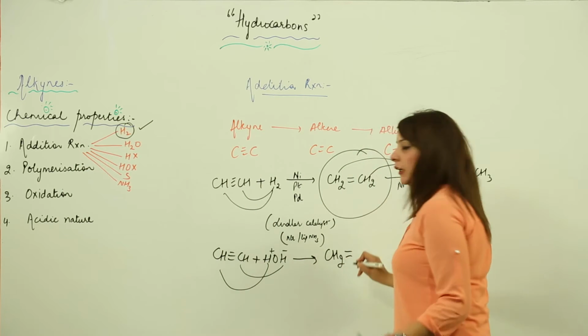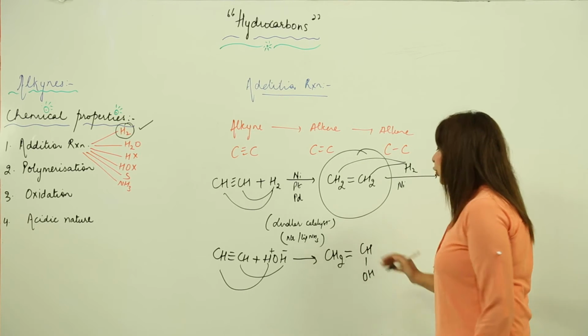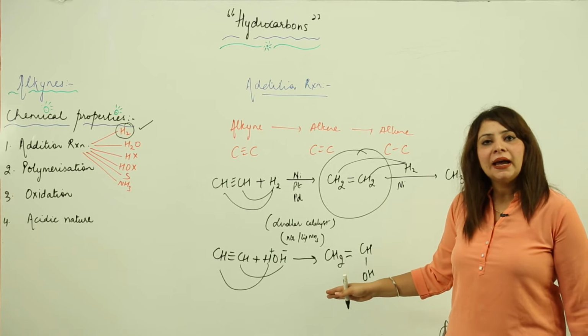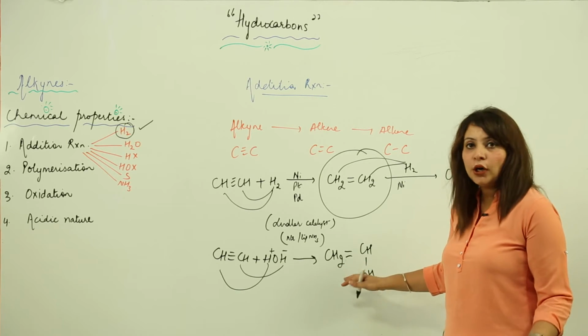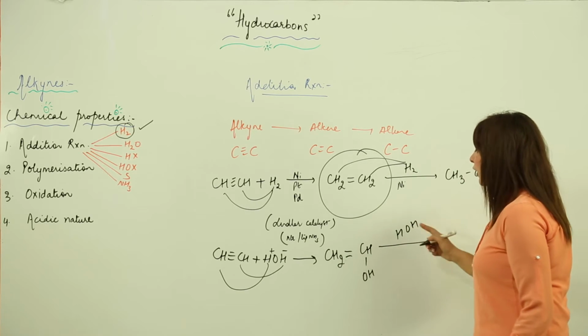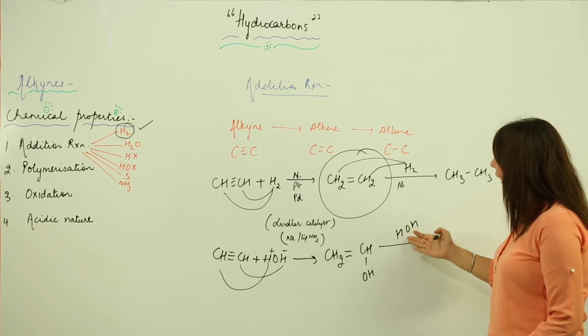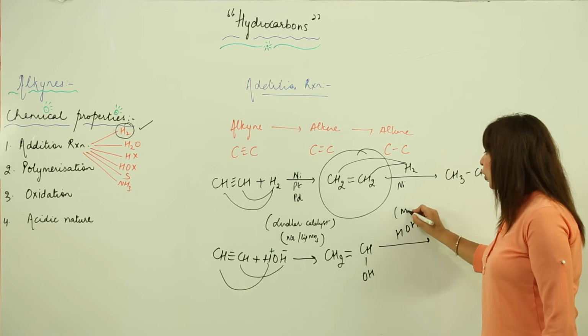CH2 bond will turn into double and it will have CH and OH. So do you think by looking at this compound that I can add more H2O? Yes, we can do it because it possesses an extra bond now. So again I will be adding water. Again, when we add this H and OH further, what happens? We actually obey the Markovnikov's Rule.